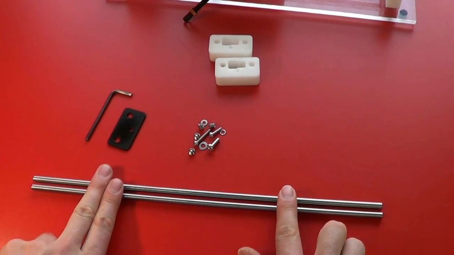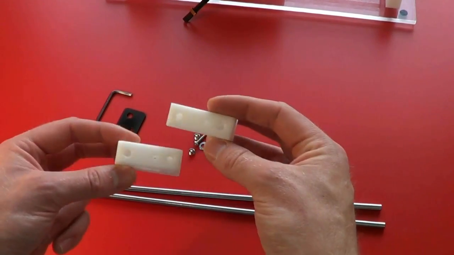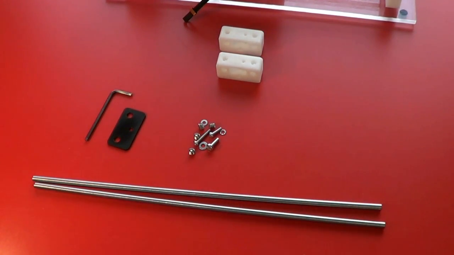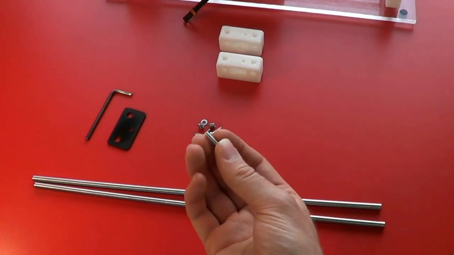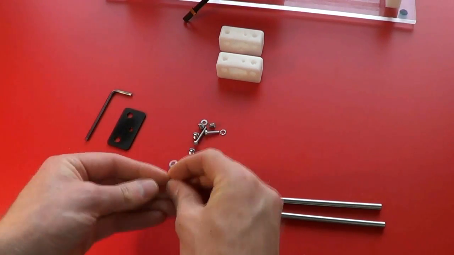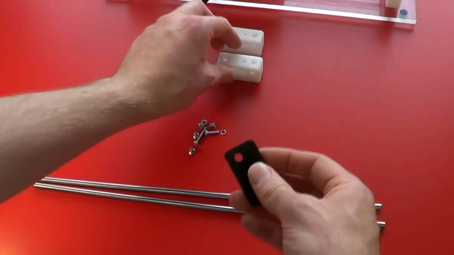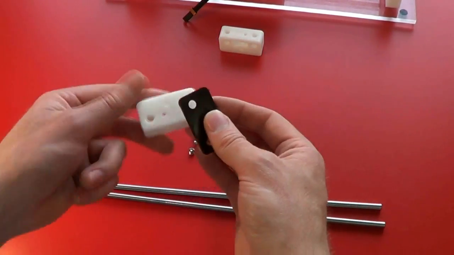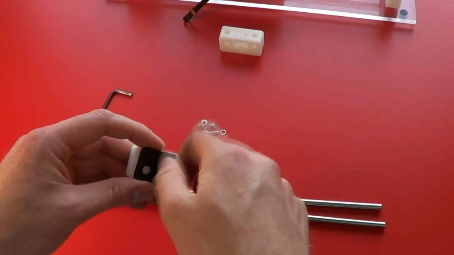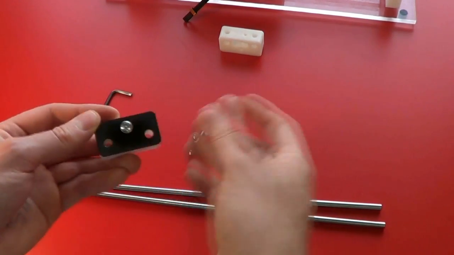You'll need the remaining two linear rails and the two Y support blocks. Both of these are identical so it doesn't matter which one you use first. Using the large M4 screw plus its washer, mount the spacer plate to the front of one of the guide blocks. It's sufficient just to put that in finger tight.